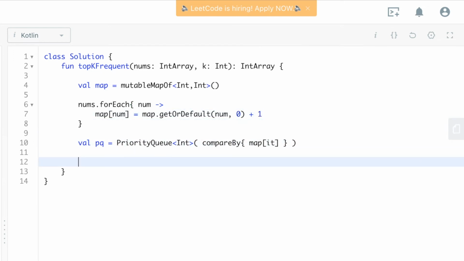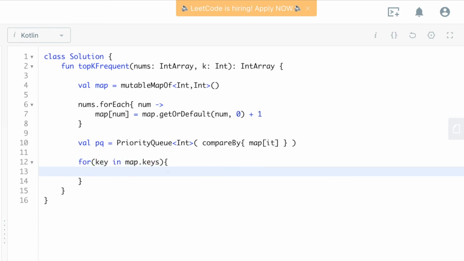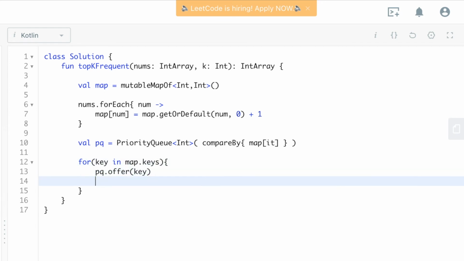Okay, so then we're going to iterate through the keys, key in map.keys. We're just going to add each one. The key is basically the number in the nums array. So pq.offer(key).